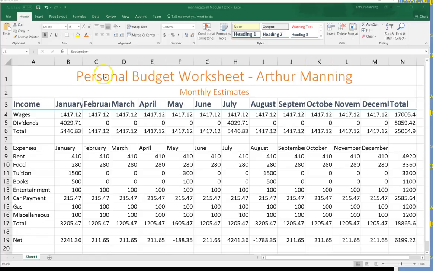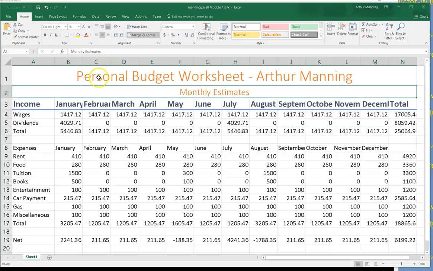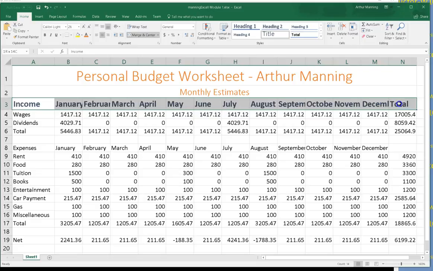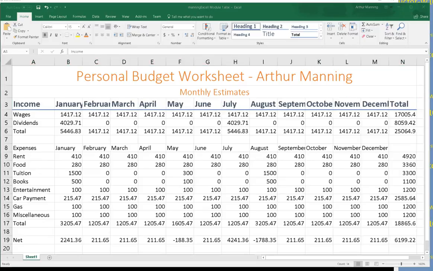Okay, so we've merged and centered these. Remember how we merged and centered? You could do that with any cell if you want it to be treated as one cell. See, when I click on this, see how it surrounds that entire cell. I can always unmerge as well up there, but we're going to leave those the way they are. We have applied a heading style to those cells by dragging through all of them and then applying a heading style. And that's where we left off.